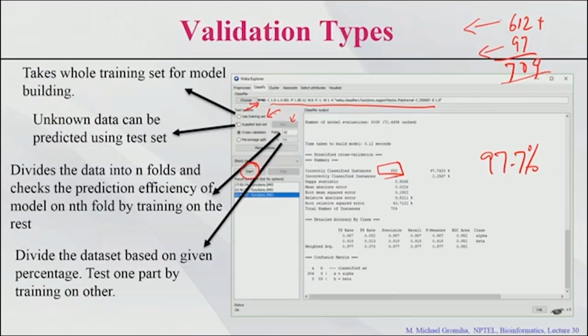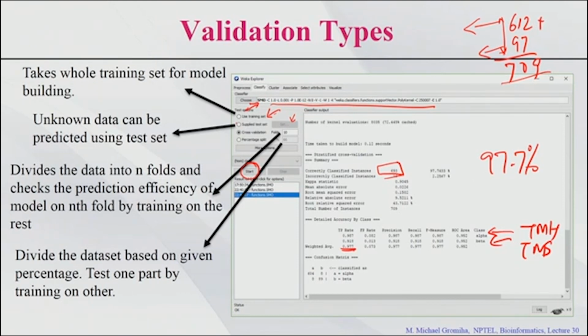No, we have to check the sensitivity and specificity, because the data set is not balanced. You can see the different levels of data, 612 for the helix and 97 for the strand, so it is not equally distributed. In this case you can see the true positive rate, this for the alpha, this for the TMH and this for the TMS. This will give you your sensitivity and specificity. For the case of the TMH, this is 987 and 91.8. If you take the weighted average, this is 97%, that is fine.